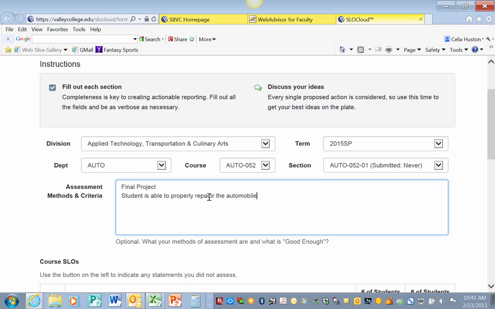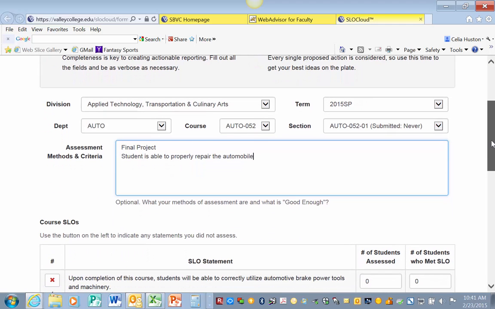So with apologies to automotive for being so simple here, but I just want to get kind of an idea of what kind of assessment method or criteria. And if this field is blank, then it is up to each individual faculty member to put in whatever is appropriate as an assessment method or criteria for their course.